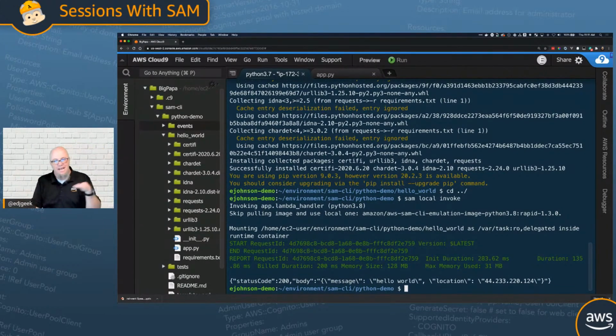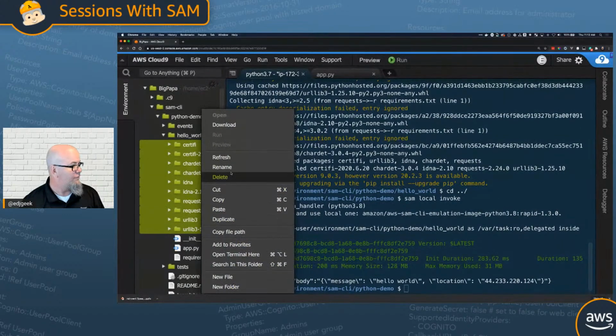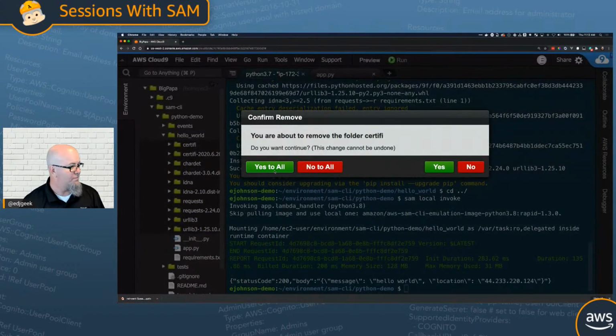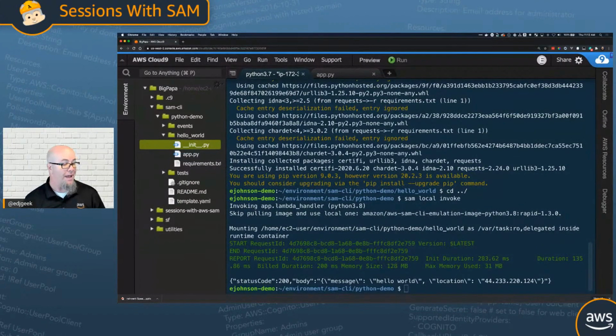Okay, so that's great. We've done this, but I don't think this is the best way to do this. All right, so let's drop these dependencies. Let's say, okay, we don't want to manage all those. Instead, we want to have SAM build do all this for us. All right, so now we're back to our normal one.